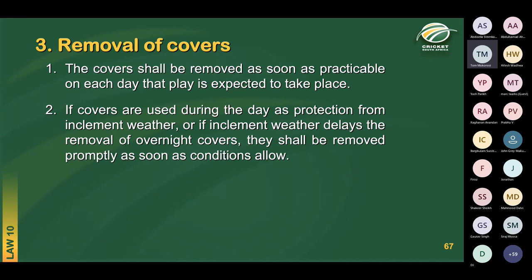If covers are used during the day as protection from inclement weather, or if inclement weather delays the removal of overnight covers, they shall be removed promptly as conditions allow. Okay, so no need to keep the covers on while it's not raining. Why? Because if there was overnight rain and the pitch was covered, then you can almost always expect that there will be sweat under the covers and the pitch will be a little bit moist on the top layer. So that is why you need to remove those covers as early as possible to give the pitch time to breathe and dry up completely before the start of play.